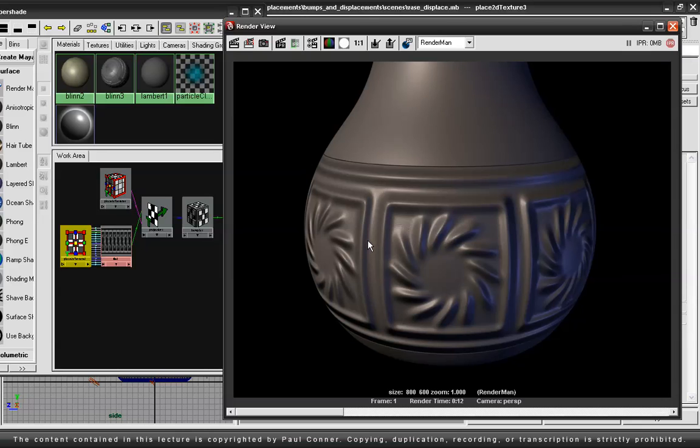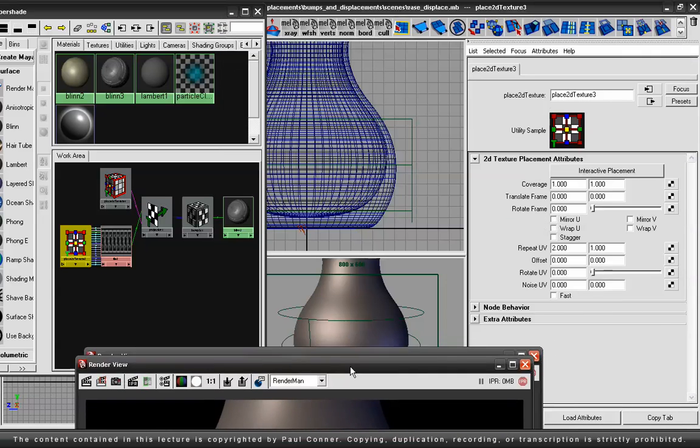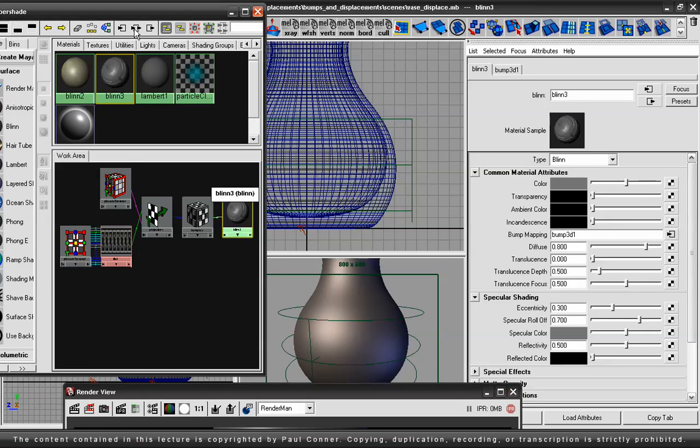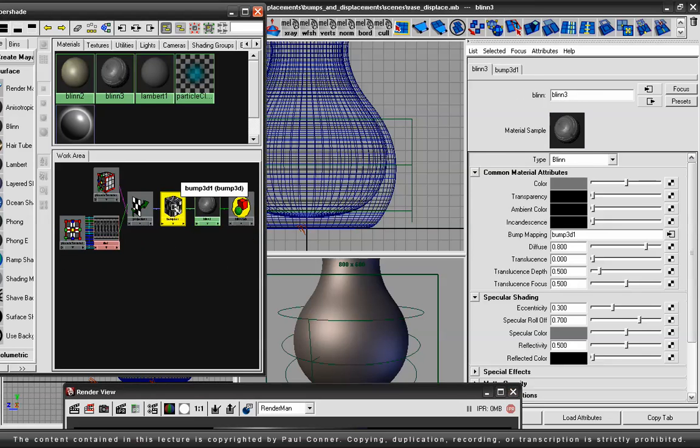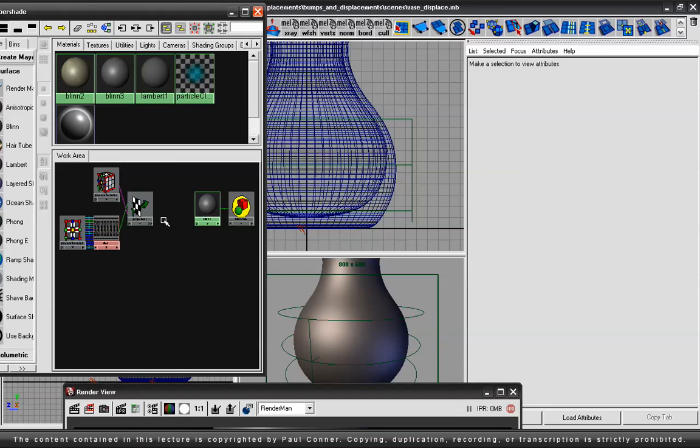This is clearly a case where we're going to want to utilize a displacement map inside of here and not a bump. Of course, again, it just depends on how close you are to the camera. If this thing is way off on a shelf and it's this big, then yeah, put the bump map in there. There's no sense in going through the displacement map route on that one. All right, so let's go ahead and show in and out connections. Let's go ahead and delete our 2D node.